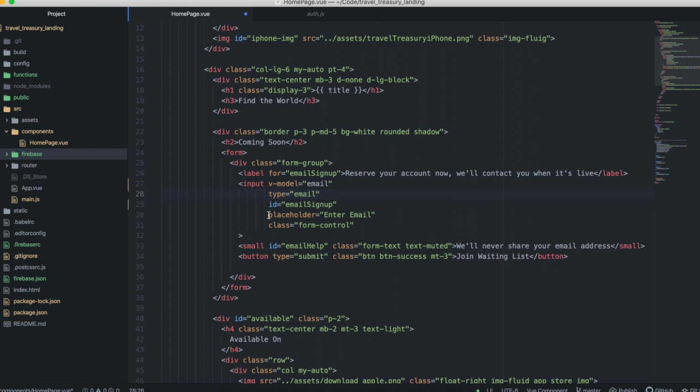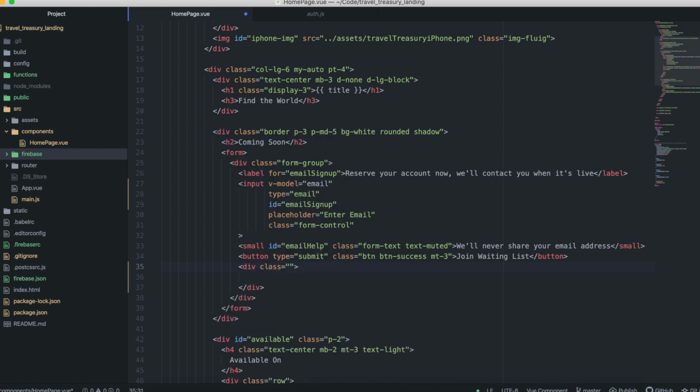Anyway, though, we're also going to add another div down here, and we'll do this real quick right now for that message. We're going to give it a margin top of 4, so there's a little bit of space, and then we're just going to have a paragraph here. We'll give this the class of no margin, actually, so margin 0. And then in here is where we're just going to display that message.